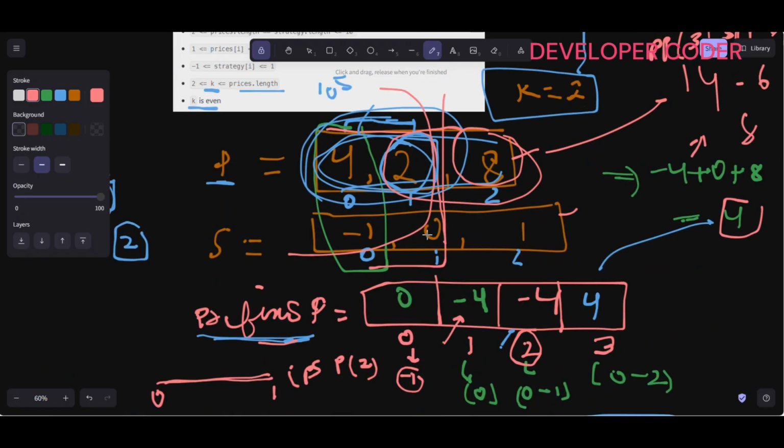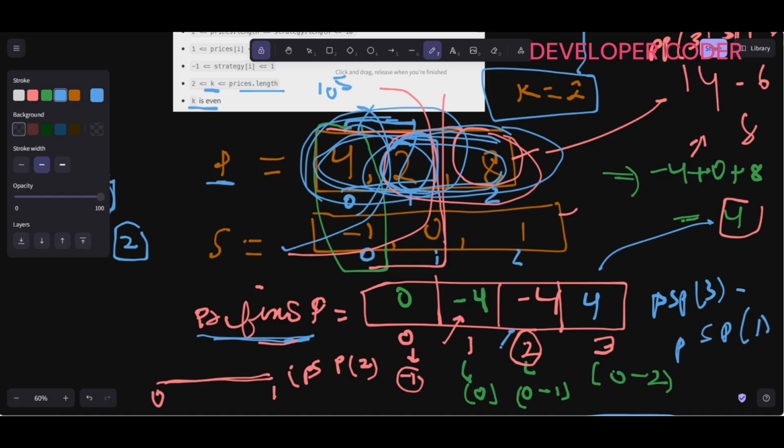But if I previously used the original strategies, here 0 and here 1, then what was the profit? That profit we need to calculate completely now. So again profit sp3, means 0 to 2, and now I need to subtract this part. Instead of running a loop, I can directly use this formula. I don't want this 0, I want this one, so before this I have to write sp1 only.